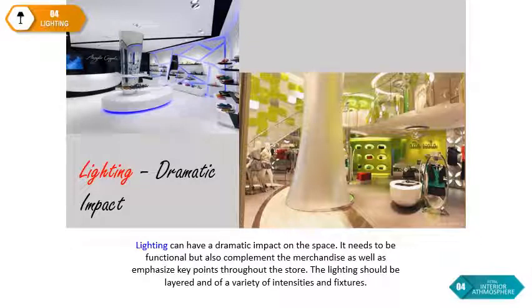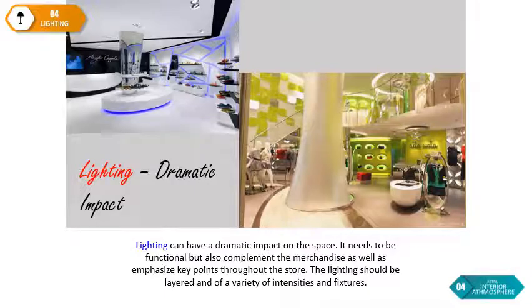Okay. So the lighting needs to be functional, but also complement the merchandise as well as emphasize the key points throughout the store. The lighting should be layered and of a variety of intensities and pictures. So those are the requirements you need to consider when designing retail.